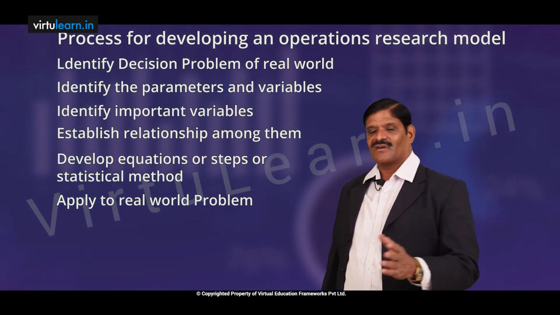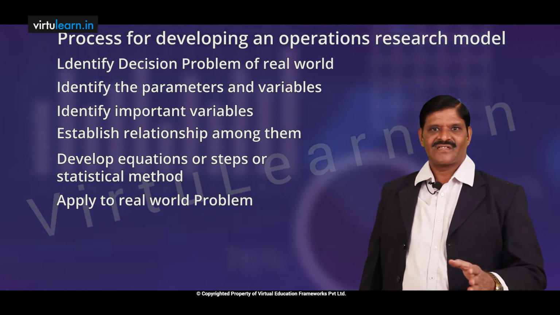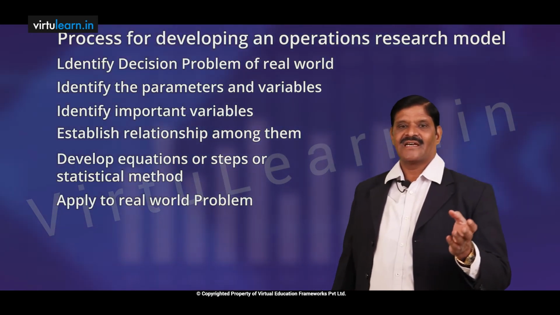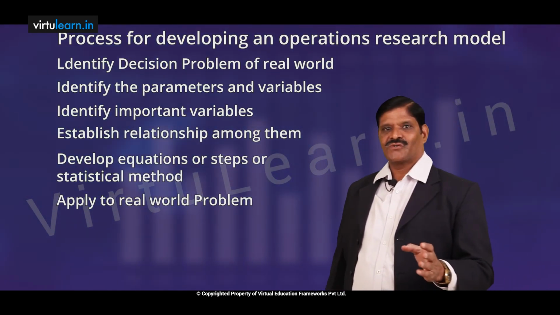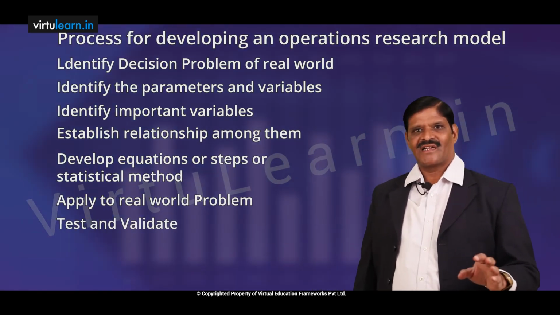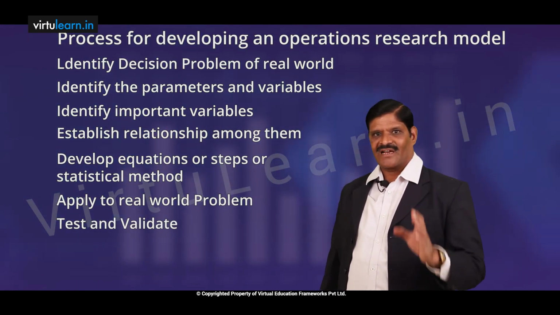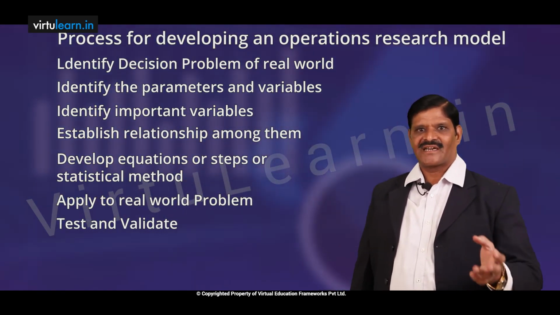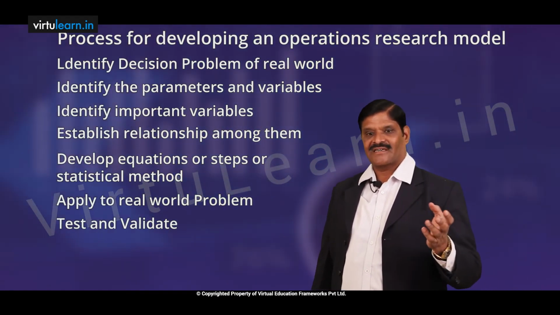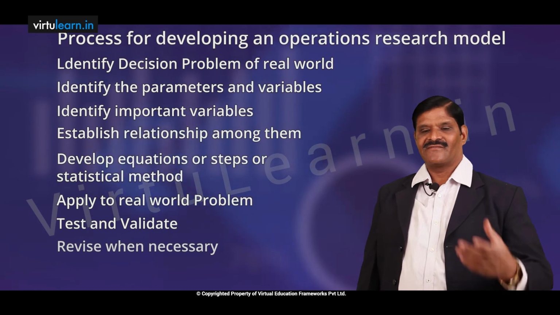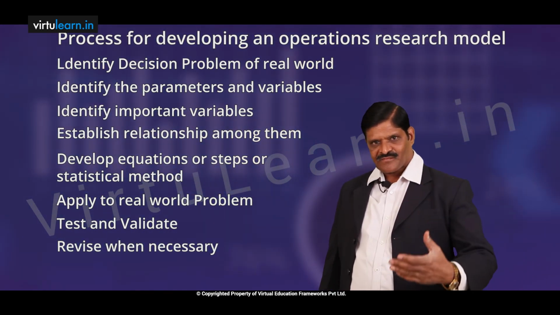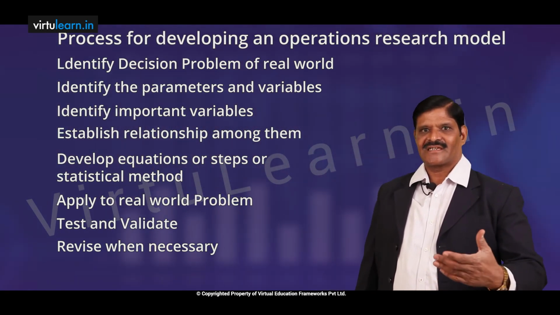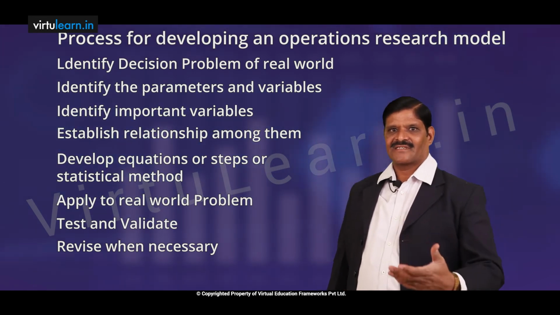That means what is the kind of outcome we are going to get, whether that outcome is really giving the expected kind of results, which we call validation. So we have to test this model as well as validate the model. When we say validating the model, it means whether we can further use this model to get the right kind of solution, or if that doesn't happen, then we may have to revise. After applying it, we may find that it is not giving the kind of results that were expected, or the results are not delivered.